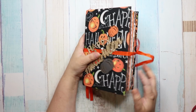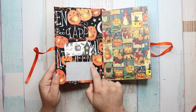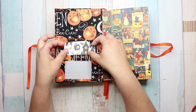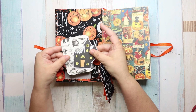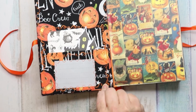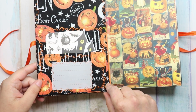When you untie it, I put this little space right here so the person can write the year, their name, whatever they choose, and there is a double pocket. In this double pocket there is a journaling card, this cute little house, and I did this really pretty swirly kind of thing. Let me zoom in. It reminded me of the top of the jack-o'-lanterns.